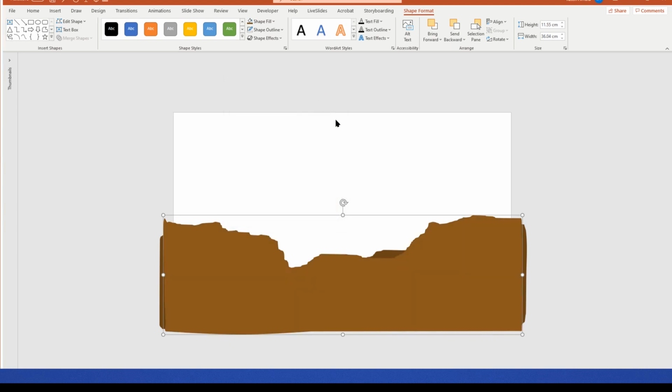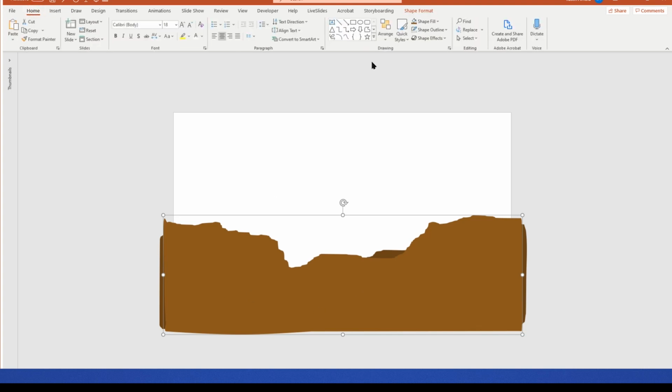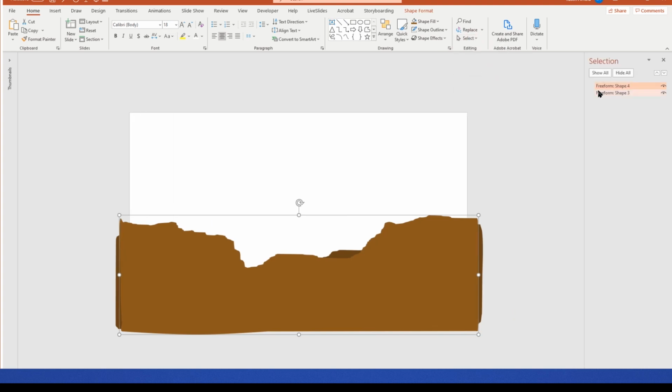Still something wrong though, and that is because of course this land here should be behind the other land. So I'm going to go to the Home tab now and click on Select on the right hand side and open up the selection pane. So here is the shape that's selected. We can see it's got this pink highlighting here. We can see it's selected here. All I need to do is drag that down the list so it is behind the other shape.